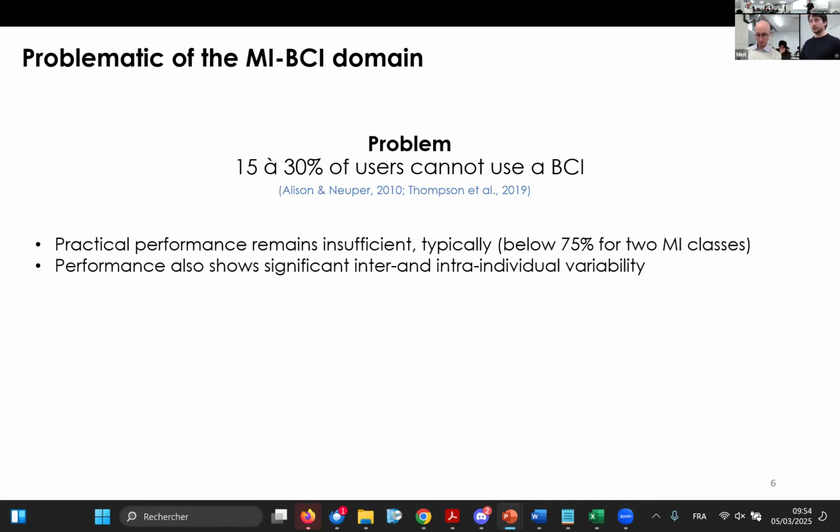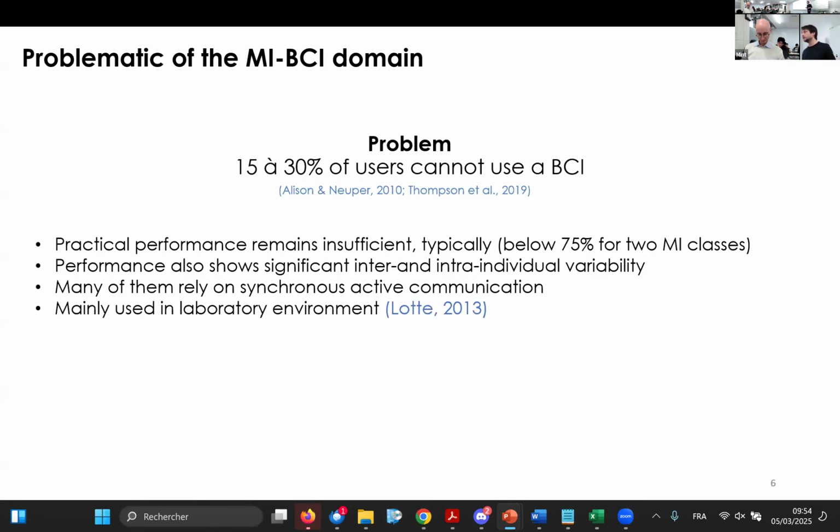The second reason is the high variability, intra-variability but also inter-variability. We have a lot of variability from one subject to another, but also for the same subject across different sessions over time. We have a lot of variability both in the motor patterns generated by the subject and in BCI performances. And finally, we have to think that in most articles from the literature, we are in the best condition. We are often in a laboratory controlled environment with synchronous BCI, meaning that the subject doesn't perform the task when he wants to, but when the BCI asks him to, with a visual or sound signal.